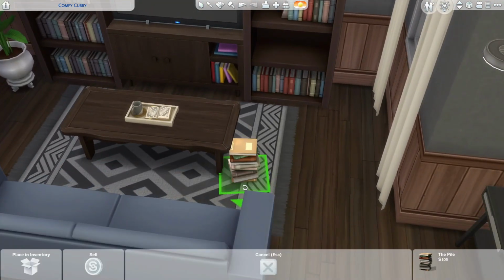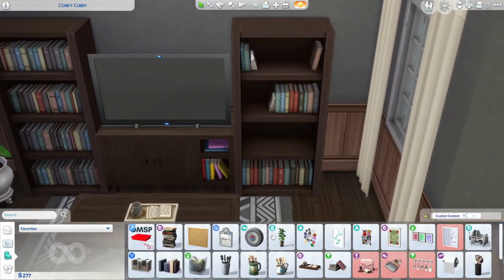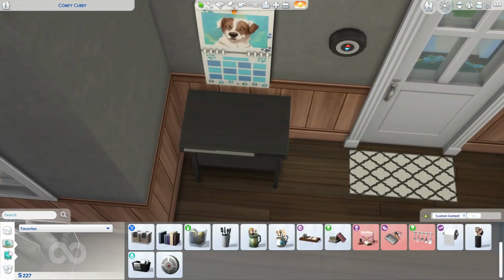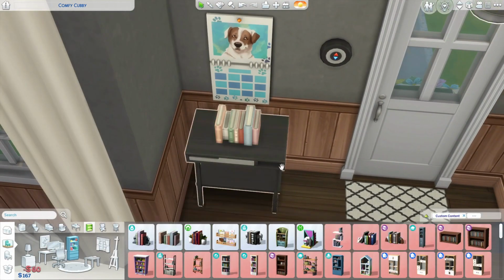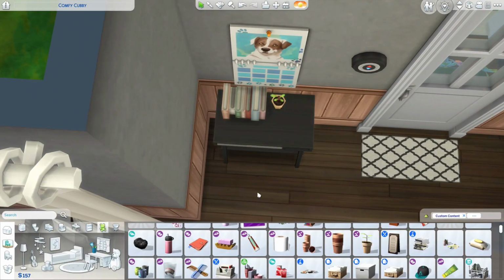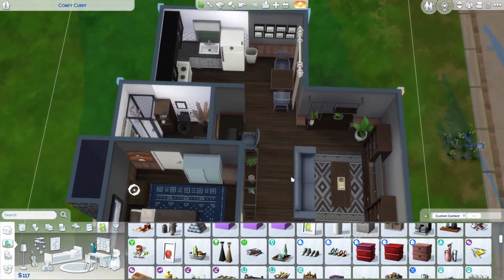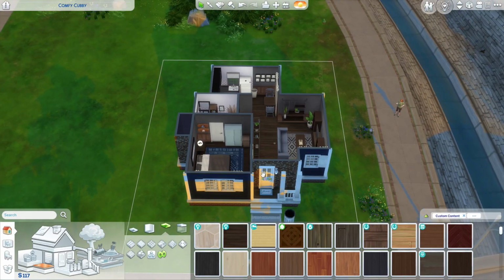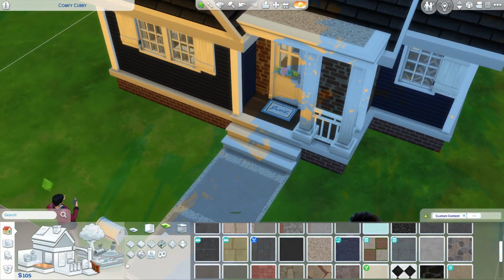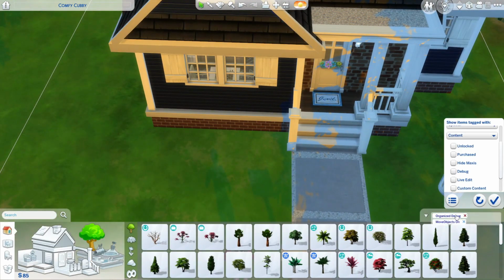So yeah, anyways, I got some clutter on the coffee table. I was thinking of putting these books, but I feel like they didn't fit anywhere, so I ended up deleting that. And I don't have any clutter in the bookcase, but maybe you can put more photos in there. Next to this coffee table, I believe I get some shoes, and I feel like we're almost done. I tried to do ceiling paint, but I did not have enough money to fill in the whole thing. So maybe that's something you could grow into. Maybe you can upgrade it and then paint the ceiling.